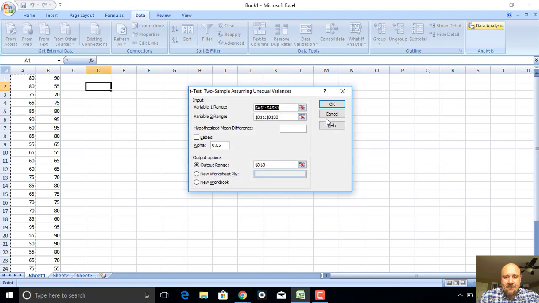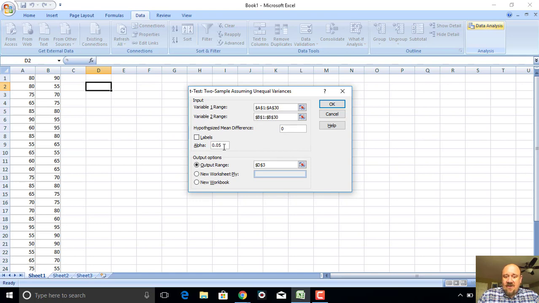Hit OK. And we want to select a range from the A column as variable 1 and compare it to the data in column B. The hypothesized mean difference is 0. That's the null hypothesis, that there is no difference.